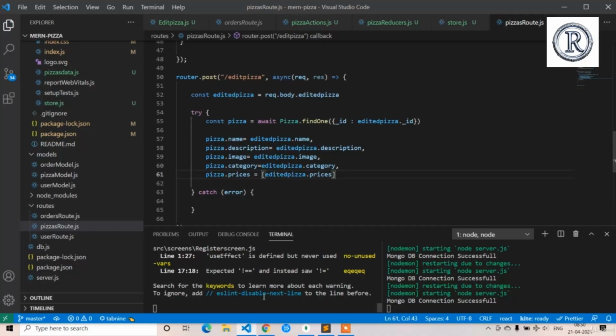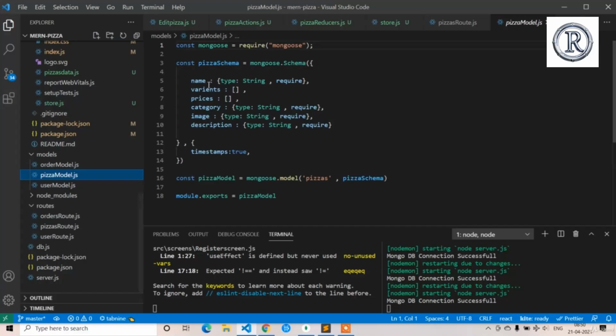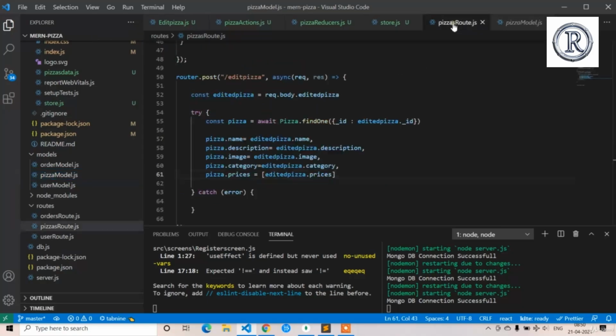So I think we only have these. Let me check in the pizza model. So variants is already defined by default, and prices, category, yeah, we have updated everything. Now let's save this. Pizza.save, so I'm going to write await.